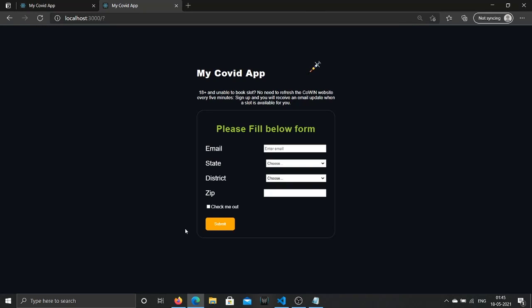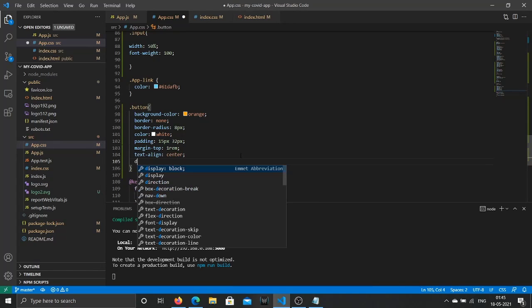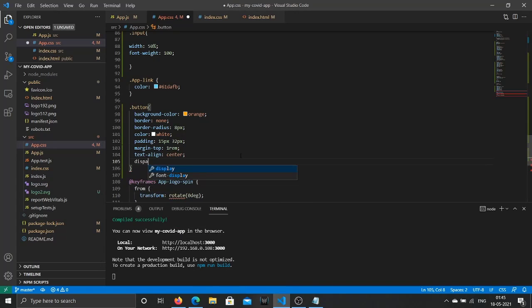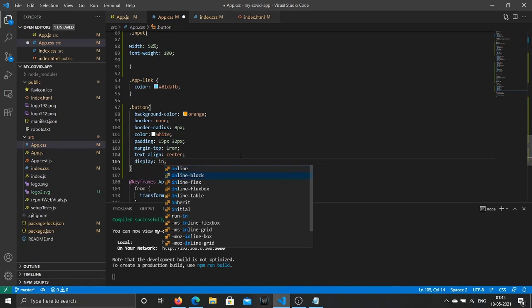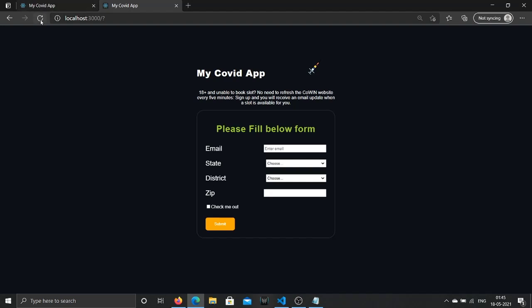Looks good. Let me just bring this to the center. Let's see how we can do this. Let me just text align inside of this center and display inline block. Yeah. I think this should be, okay.